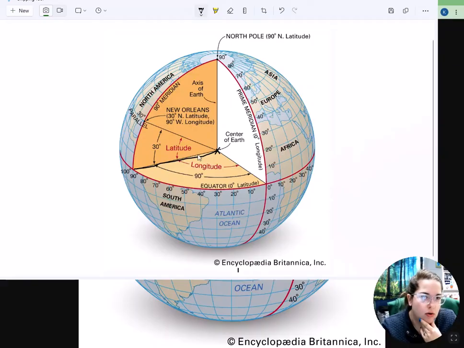This angle right here, remember geometry, we have this angle here. That angle is 30 degrees off from the equator in the north direction. So this is projecting this angle out, if you're watching my hand, out onto the surface of Earth. So it's just this angle from the center out to the surface, 30 degrees at the surface, right?